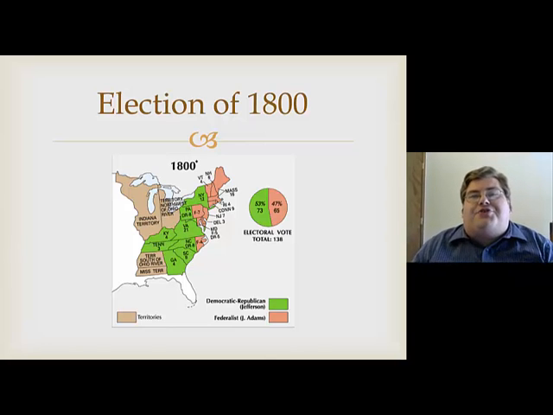So along with that, we get the first truly modern election. And I'm going to say that about 1796, 1800, and 1896, so stay tuned. But with 1800, and here's just a rough electoral map, what we're going to see is that now with the political parties in full swing, there's no clearly popular successor to take over. Washington had been elected unanimously. Adams was seen as Washington's successor, was elected with 1 vote shy of being unanimous, and that elector said that only George Washington deserved to be elected unanimously.